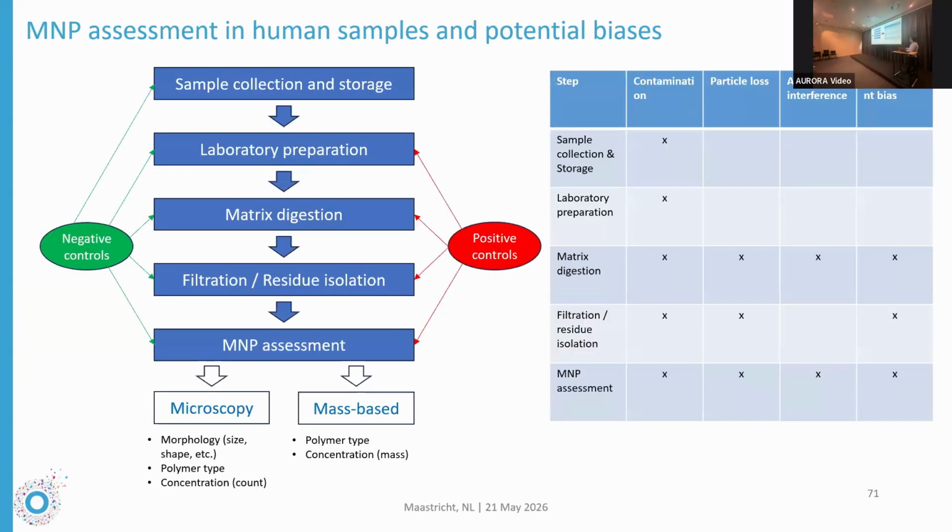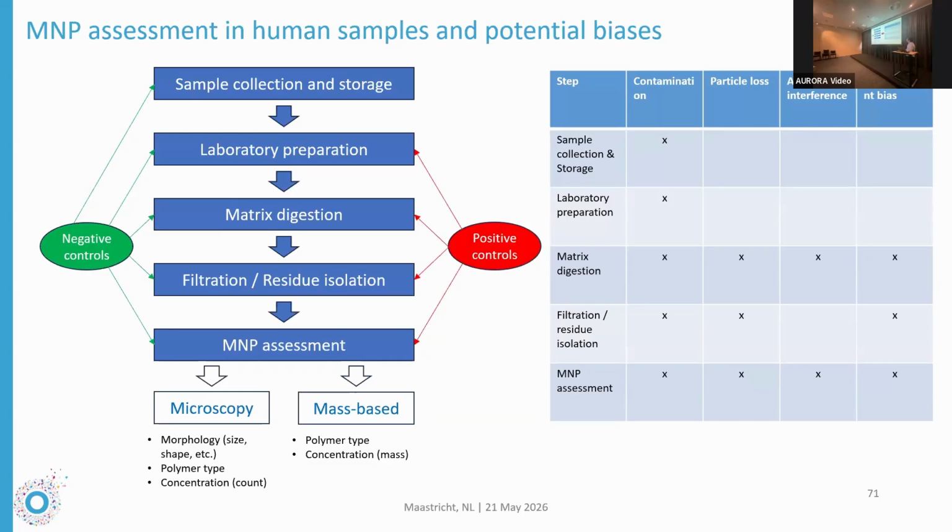So in this slide, I show a typical analytical pipeline for micro nanoplastic assessment in human tissues, where we typically start with sample collection from participants. Most of the time, they are not analyzed immediately after collection, so they also need to be stored properly in a suitable container under good conditions. And most of the time, they also need to be shipped to a dedicated laboratory with specialized expertise in micro nanoplastic assessment, where precautions need to be taken to minimize potential contamination.